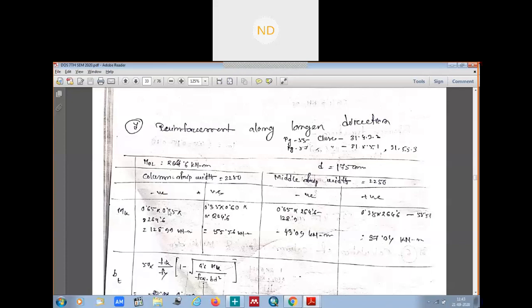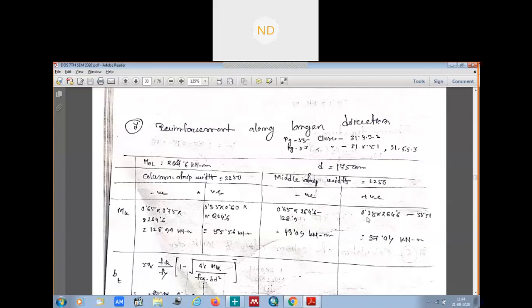But here, why have we not multiplied it by 0.75 for the negative moment? Because we have already calculated it here. That means we have distributed 75% of the negative moment here, so we are not going to do the same thing twice. We are going to subtract this 128.99 from this calculation, since 75% is already distributed in the design, and the remainder is the moment for the middle strip negative moment.